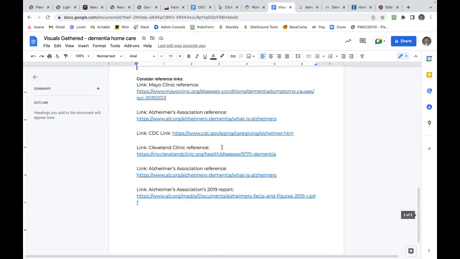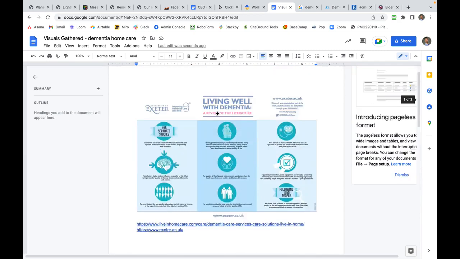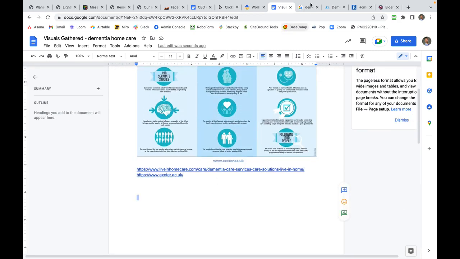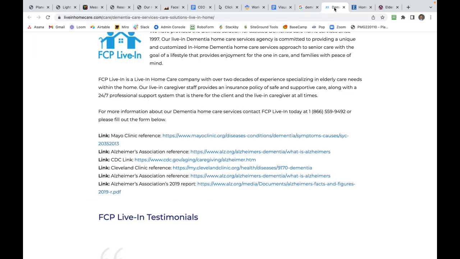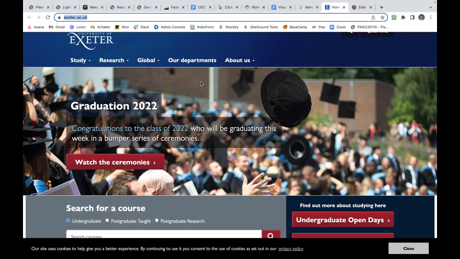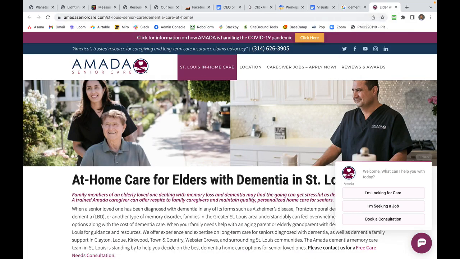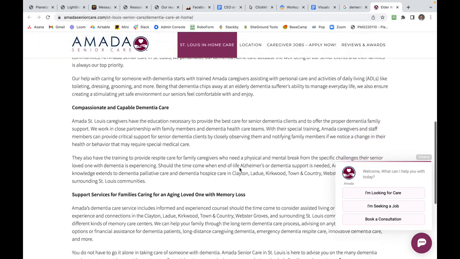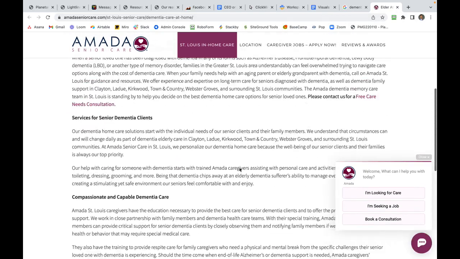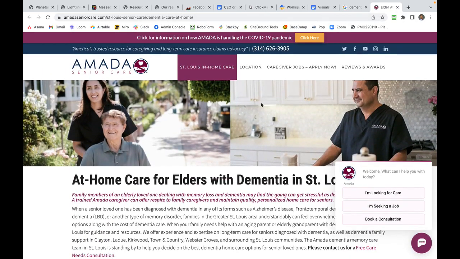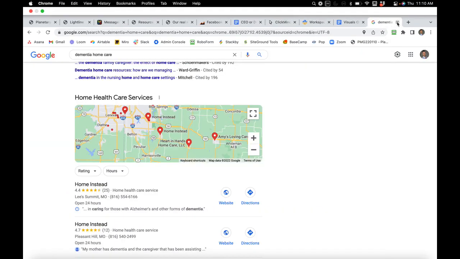That might be worth putting below all the visuals. Okay, so that's basically what we're doing, and then we can close out of that one, and we can close out of this one, and this is the other one that was ranking, and I don't see any visuals on this one either. So we can close out of that one.